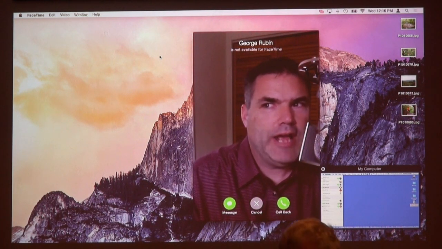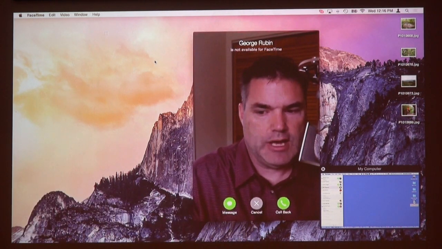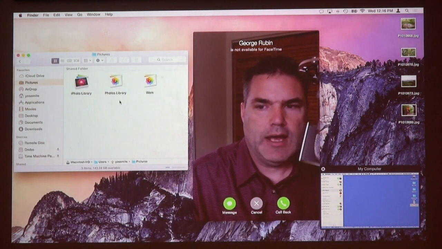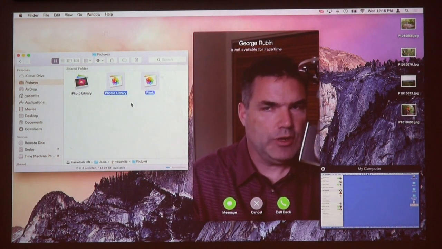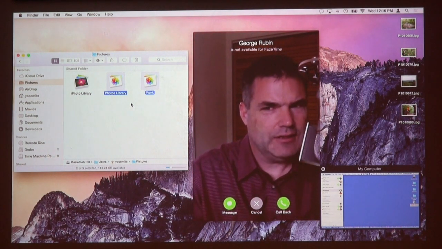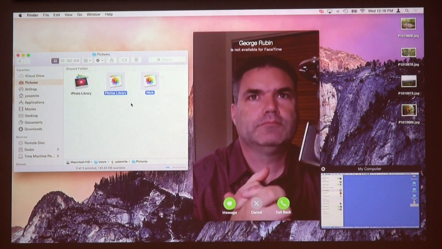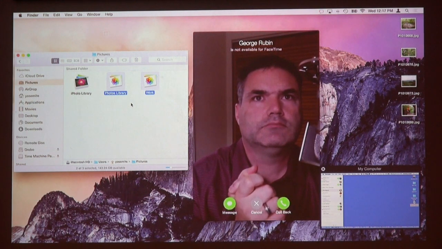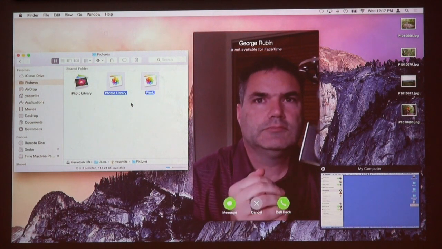I'm not quite following. You can only have one iCloud Photo Library. I don't know if this answers it or not, but if we go back to my pictures here, I have two libraries. I can only have one of them be the iCloud Photo Library. Again, I don't know if that answers it or not. I was trying to get into his shared library, and when I did that, it directed me to putting my photos in iCloud, and I didn't want to do it, so I couldn't get into his shared photos.